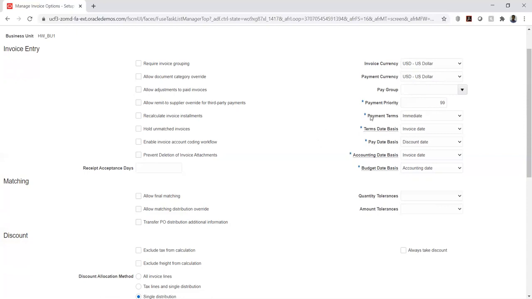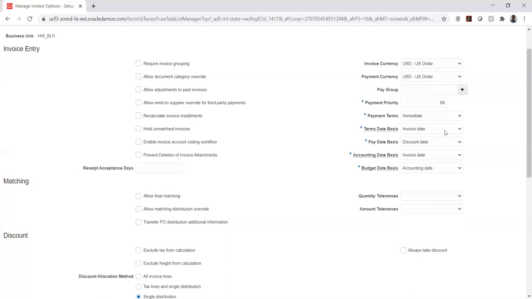And then we have the payment term. So payment term is what we created. What we have attached for us is immediate. So that is why we are not able to see other payment terms. It again depends on our reference data set, which is attached to the business unit. So payment term is nothing but in how many days I can make the payment. So we have selected immediate. That means the moment I receive, I will make the payment.